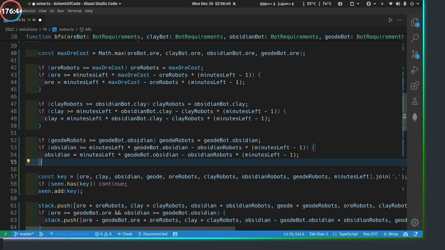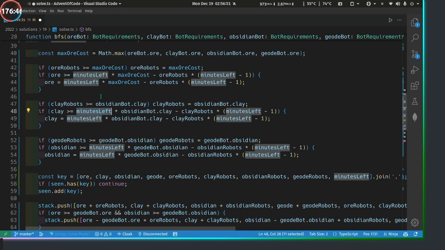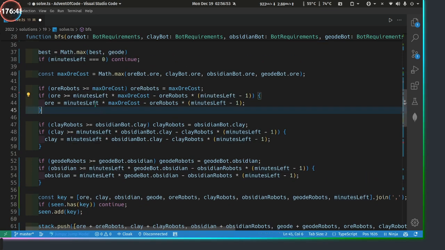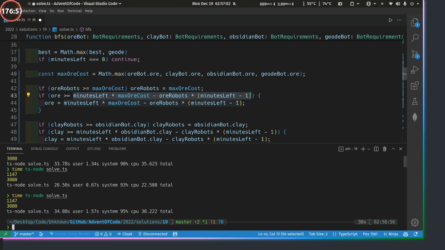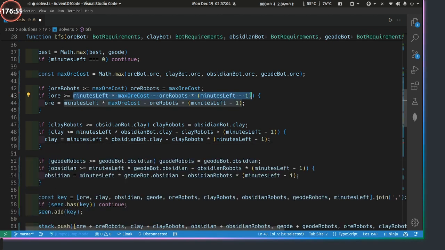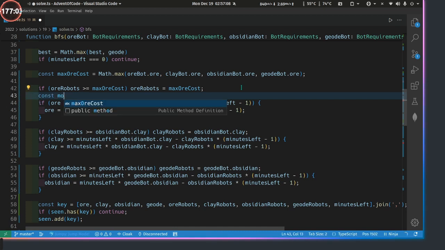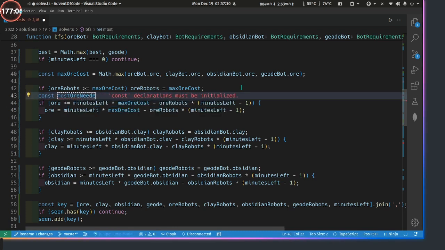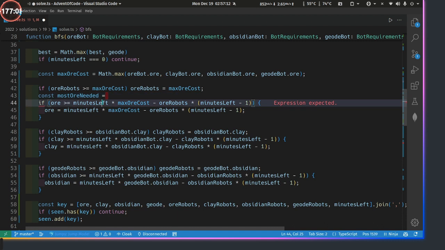And then all of this hard-coded math. I guess these three can be flipped into cool things. Most or needed. Oh, 38 seconds. Great, we love that. Const most or needed. Okay, let me make sure I get this math right in my head.